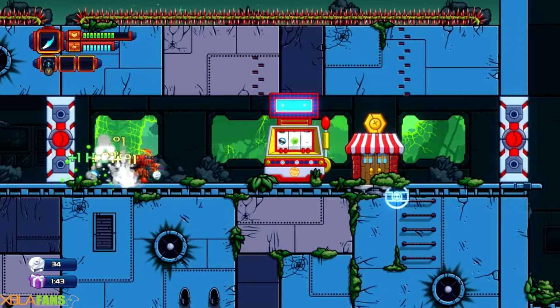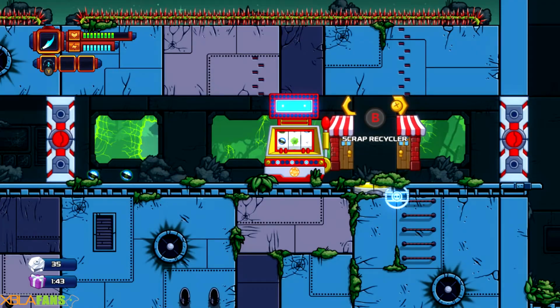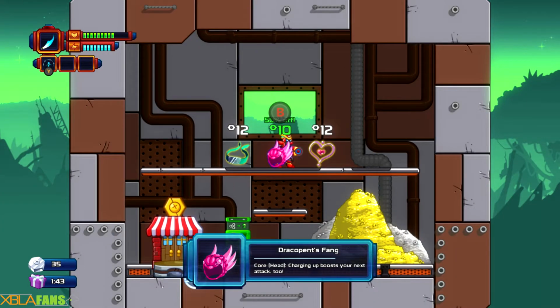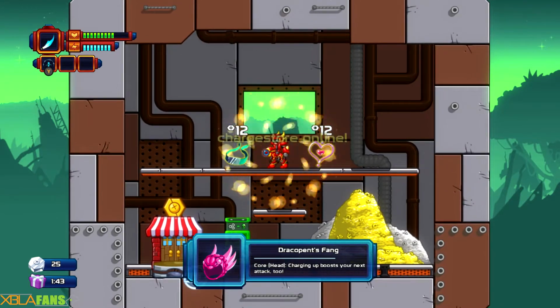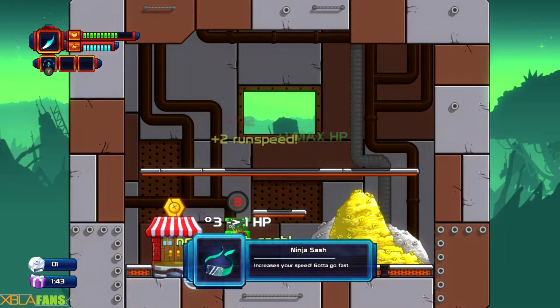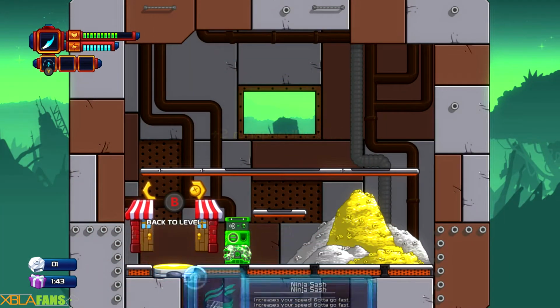So this is another kind of currency you can get. You get a token, and you can roll the thing. This is the scrap recycler. You're essentially just going and buying a perk. Charging up boosts your next attack too. Of course, always go for more health. Let's get this. It changes my character, if you can see now, my character looks different. So we can buy that, and we can buy that, and we can buy no health.